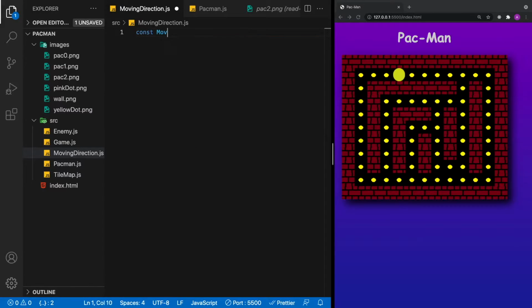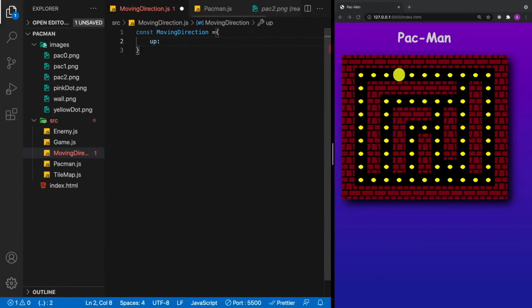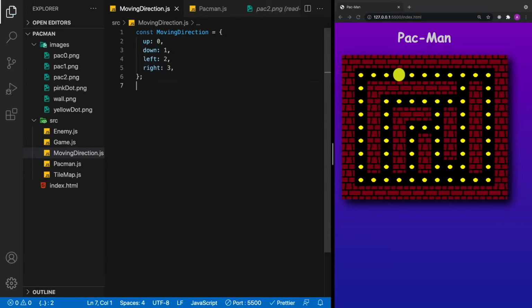This is simply going to be an object called moving direction, with several properties: up represented by 0, down represented by 1, left represented by 2, and right represented by 3. I mistyped that one, so that's 2. Then all we have to do with this value, just like in the other files, is export it. So we'll just export the moving direction.